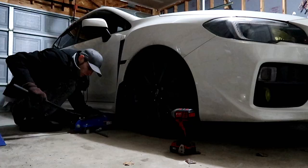Alrighty, guys, you can see that it is quite a bit darker in here. I really wanted to knock some of that wind away. Like, that was 30 seconds of me moving my car over, and my fingers are frozen. So let me get these wheels on real quick, and then I'll pull it out and let you guys see it.